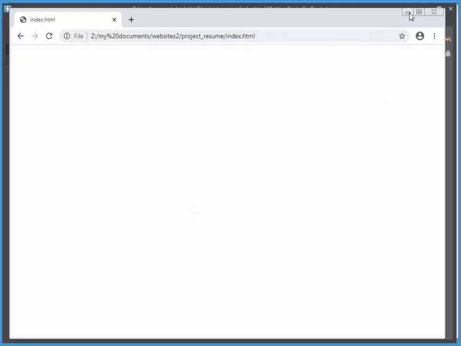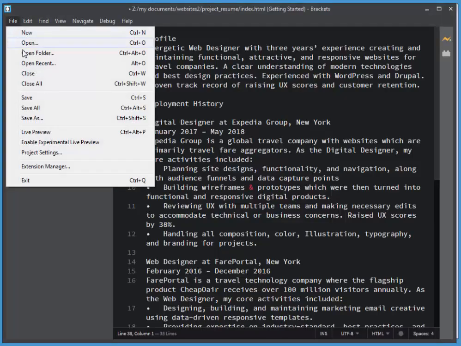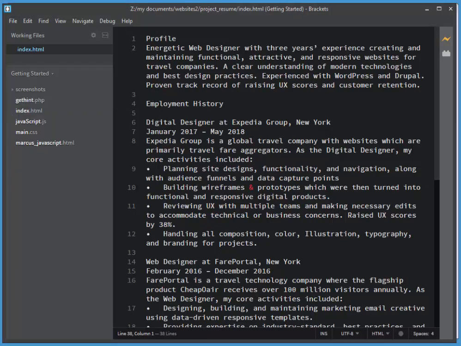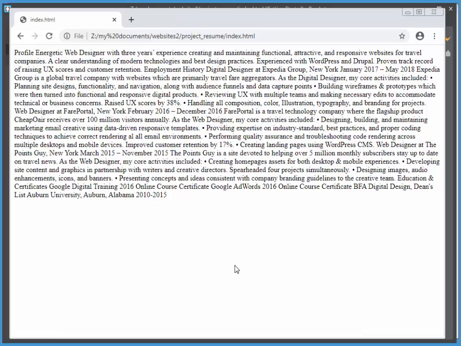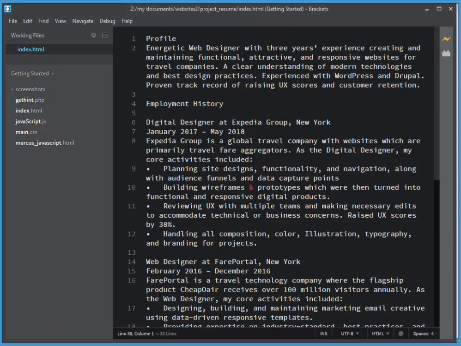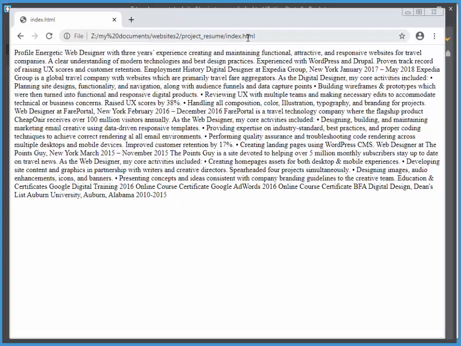Now I haven't saved it yet, so make sure you always save. Let's see if that changes anything. File, Save. Oh, there we go. If you look at the document here, it looks like we have line breaks. It looks like we have a bunch of bullets. So it looks like it should be organized at least into paragraphs from what we see here. But when we look at it in a browser, there's no line breaks. So basically we have to format all of this with HTML. So let me just quickly do that.